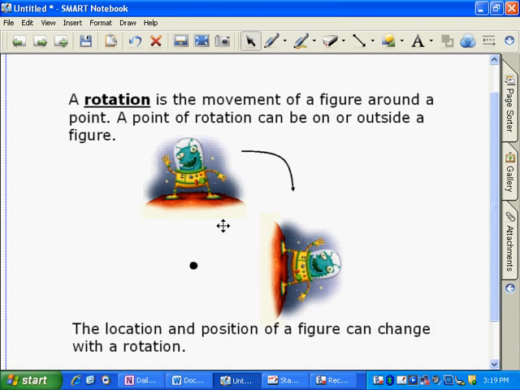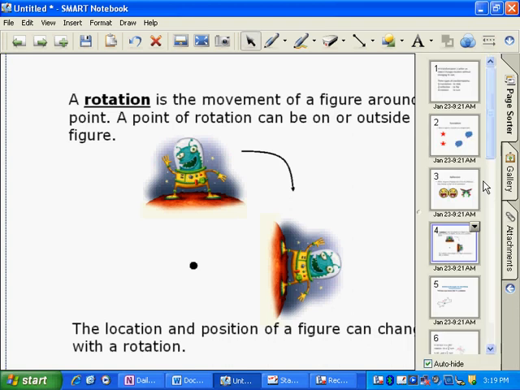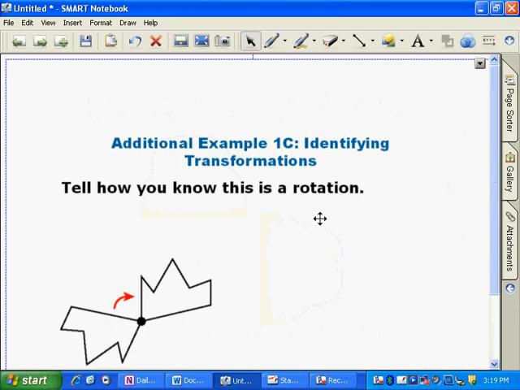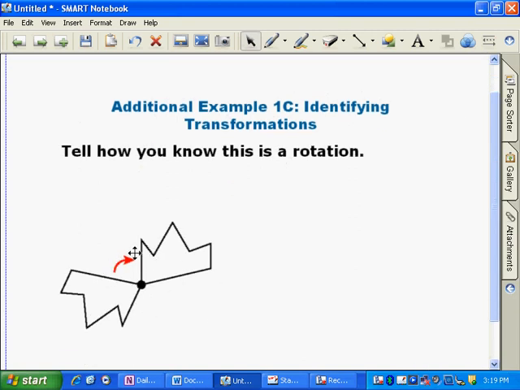Now the figure could very well be attached. The point of rotation could have been right here, and it's almost like the figure is on a swivel and it would turn at that point. So it can be anywhere. This is an example of a rotation because you can see the arrow showing you the direction, and then there's the point. This is what I was just saying about the point could be on the object itself. It can't be in the middle of it, but it can be right here on the edge or it could be further away.